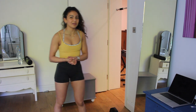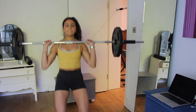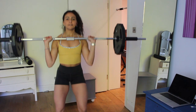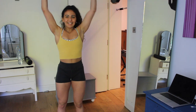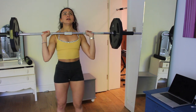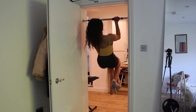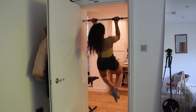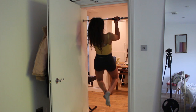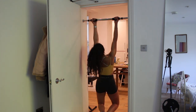I haven't done chin-ups in almost three weeks, so this is going to be interesting. With the push press, you just do a tiny little movement at the knees to help you push the weight up — I go pretty heavy with these. 40 kilos is quite heavy for me and I'm going to try and get stronger at this specific exercise during this lockdown. My chin-ups look like shit because I haven't done them in ages and I was really scared of falling down and breaking something, but I fixed my pull-up bar and it is stable now.